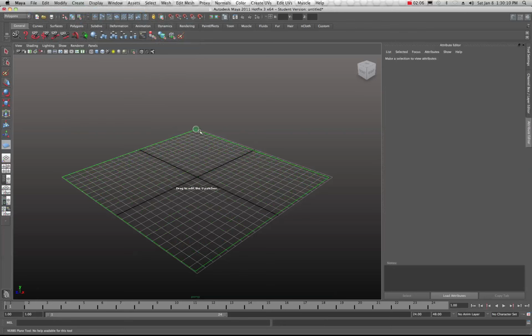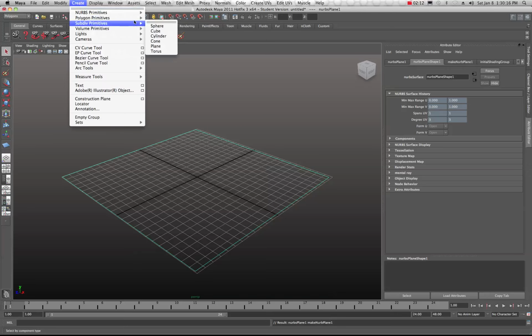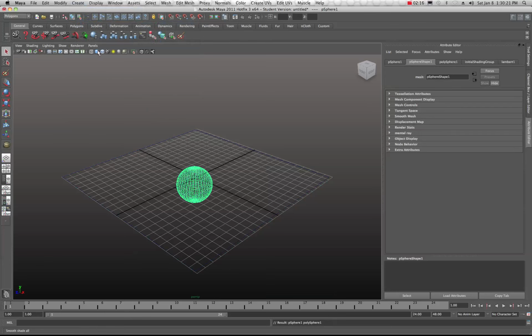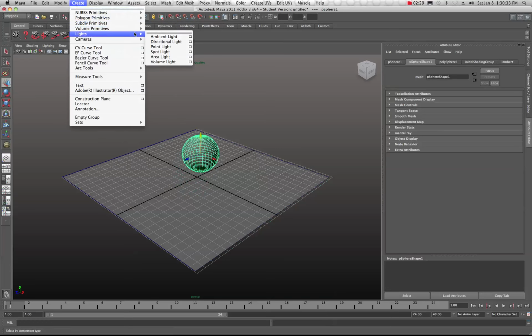Little joke. And sort of just make a NURBS plane. No big deal. Now let's create a polygon sphere, and we'll just set it in the middle there somewhere. Maybe turn on your shaded mode, and there we go. So I'm going to bring that up a little bit and back that off, and maybe bring it up a little bit more.